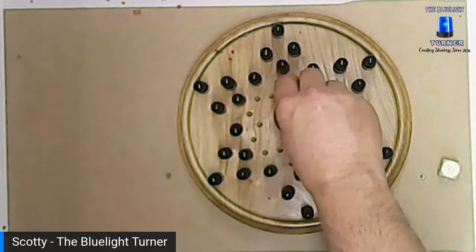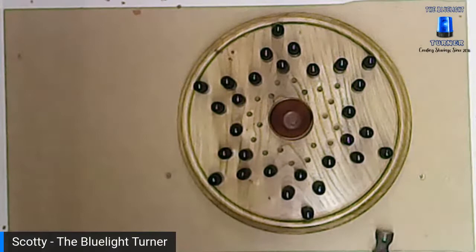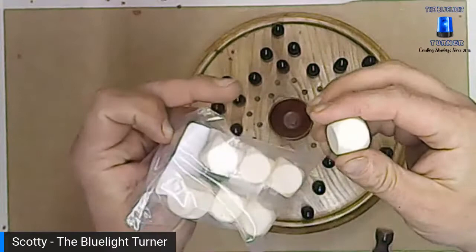One dice cup. The dice, you can either... These I got off eBay. I think I got a pack of 10 for like £1. Marshmallows. So you can just put your coloured dot on there.